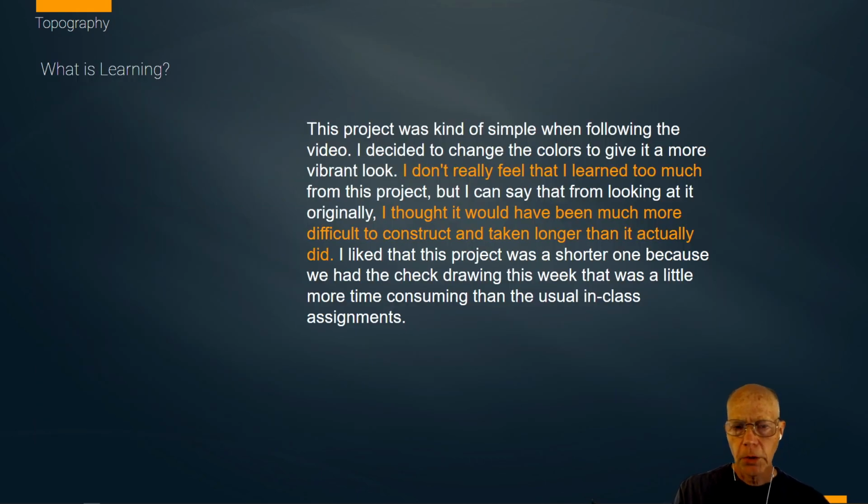So one of the comments about this project that I thought was really meaningful, kind of simple, was: I decided to change the colors, so they wanted to do things, but I don't really feel that I learned too much. And that always strikes me. I really want the lessons to be as productive as possible. But they say, looking at it originally, I thought it would have been much more difficult to construct and taken longer than it actually did. And I think that is actually the answer about not feeling like you've learned too much. Going through the experience, finding out that something is much easier to do than you thought it would be, that you can add complexity with a couple of simple tools, is a very valuable learning lesson.